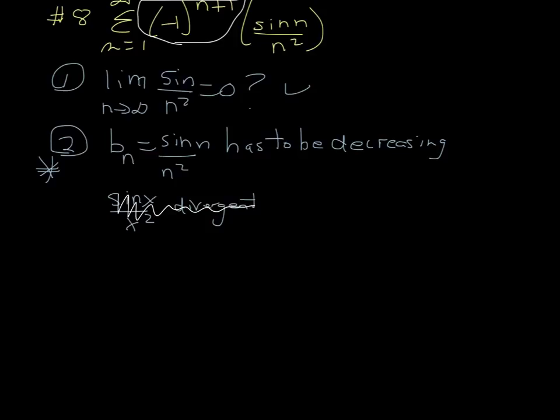We are just looking at whether or not this series is decreasing. How can we tell? When we're dividing by n squared, it should be decreasing. But if we're going from negatives to positives, like we do with the sine curve, then the sine is increasing. If we're going from a negative to a positive value, we would have to be increasing at that point. And so I think that it's that part that is not correct. My conclusion there would be that it's a divergent series based on the fact that we can't meet both conditions.